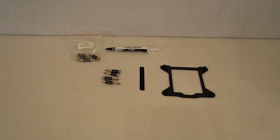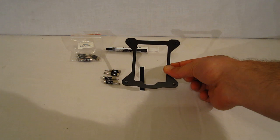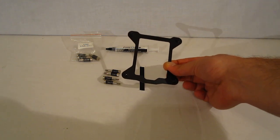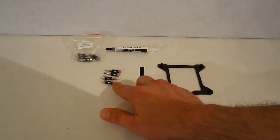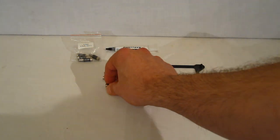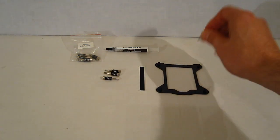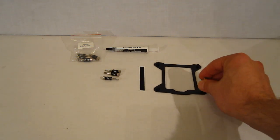The mounting kit for the 90LS is a very simple kit. You have one back plate that supports LGA2011 and LGA1156 — one back plate handles both, no problem. There are four screws to hold it down for LGA1156, LGA1155, as well as LGA2011; they are different length screws, and that is really the only difference. Mounting is as simple as putting the back plate on, putting the cooler on, and four screws go through the motherboard into the back plate to hold it in place.